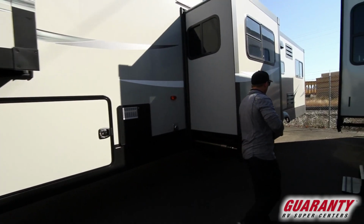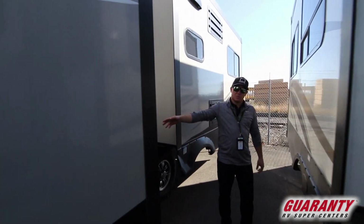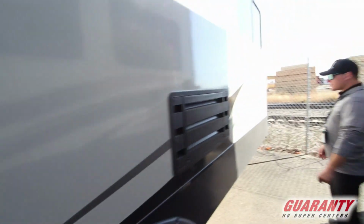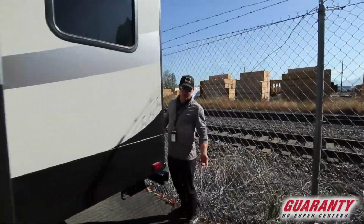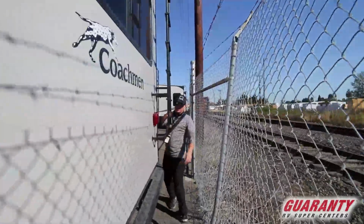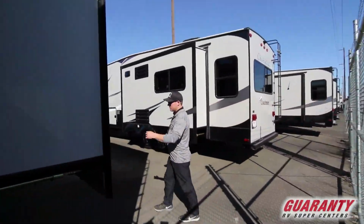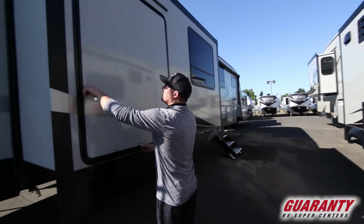And close that up. And as we come around to the back of the coach, you'll see that that's where you plug your power in right there. On the back you got a nice little tow hitch, so if you are in a state that you can pull doubles. Unfortunately, I don't believe Oregon is one of those, but if you do go somewhere else where they allow you, that'd be nice to have, I guess.